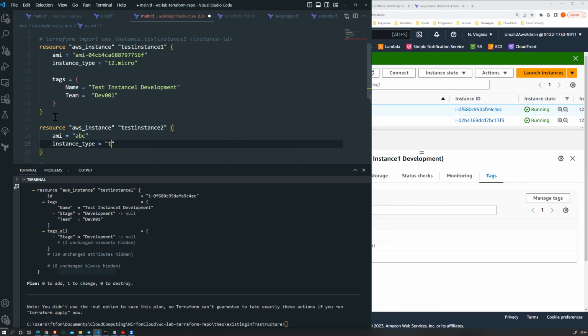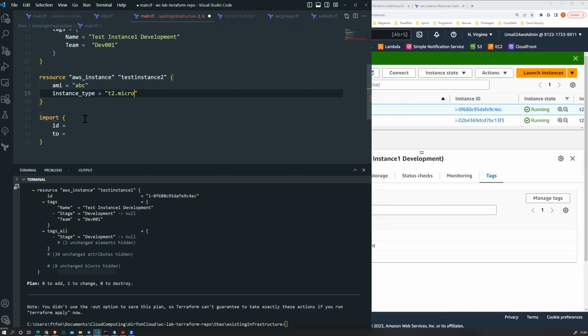We can also use the real value expected. It's fine.